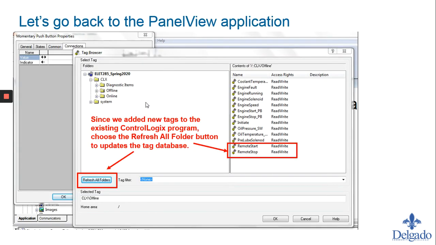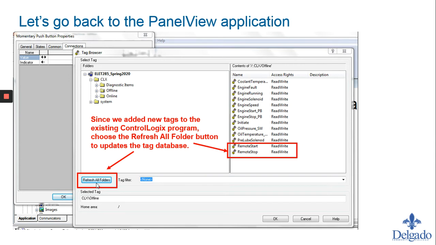Now we come back to our panel view application in the FactoryTalk Machine Edition software. First thing we need to do is press the refresh all folders button. Right here, we have to press this button in order to find those two new tags we created.